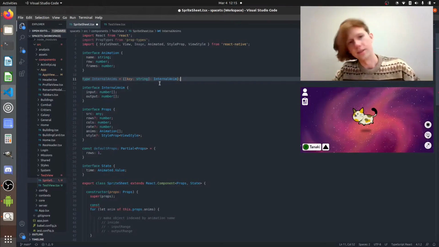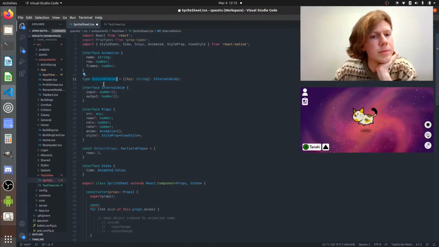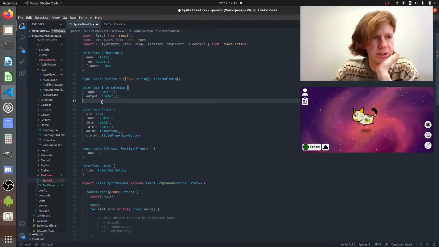So what that's saying is we're just making this object type internal anims, which has strings as indices. So we index the object by string, which will be the name of the animation, and then each value in that object will be one of these internal anims, the input and output ranges for the interpolation.